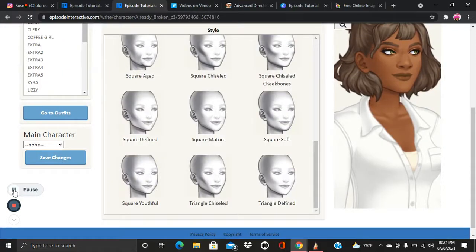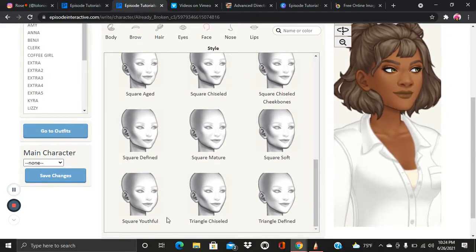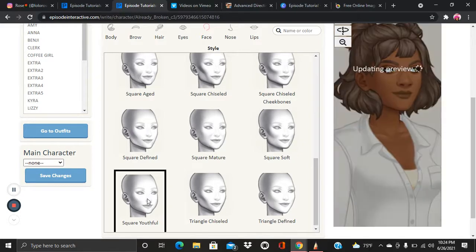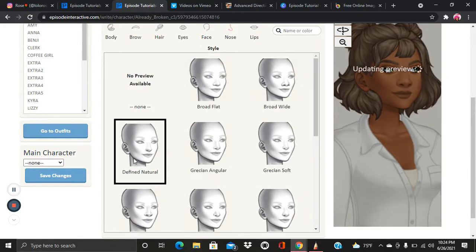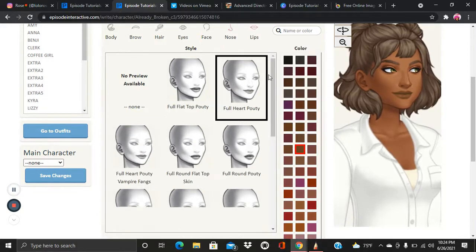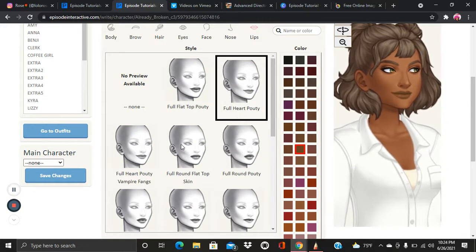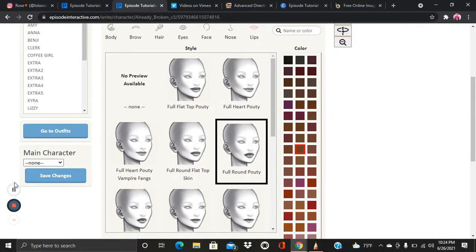Okay, so I already kind of got a head start on my character, so I put her on a hairstyle I thought was pretty kid-like. And then what Episode has now created was like a square youthful face. It gave them like a cute little button face. It's super cute. I really think that was something cool that Episode did. And I'm just going to finish decorating her, finish making her look as kid-like as I can. And then we can continue.